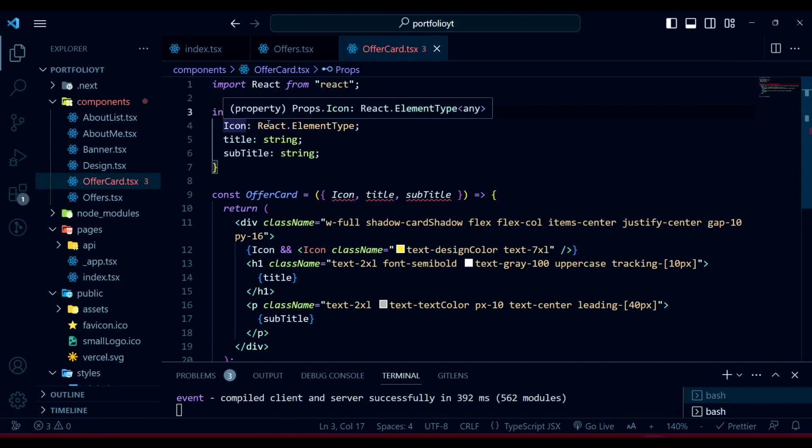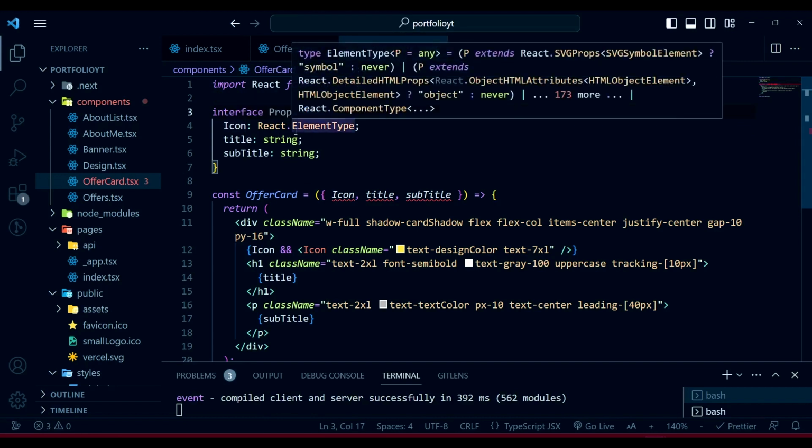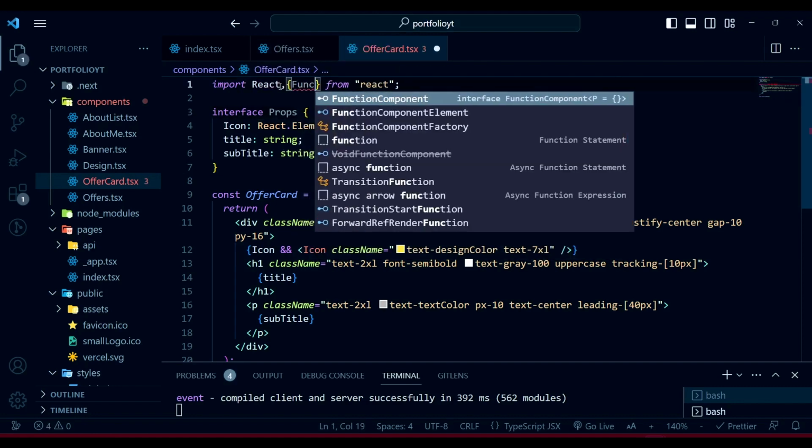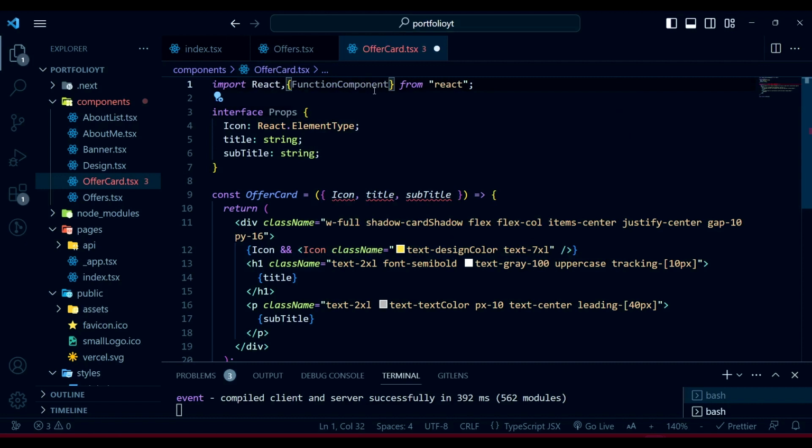Now, because we are using that element type, we need to declare a function component over here, which will come from React. So now we need to get that function component from React, and connect our function component over here in our offer card.